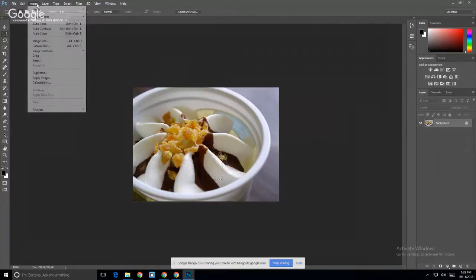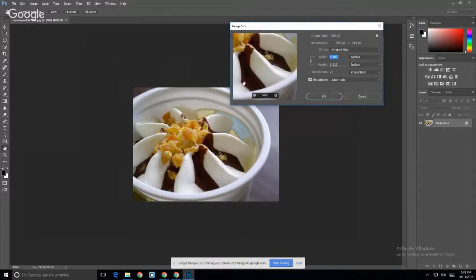So we can say image size, and we can change it. It's in inches, and I'm going to change it to pixels. Do you see how there is a link connecting the width and the height? You want to keep this on because it will proportionally change the other dimension.